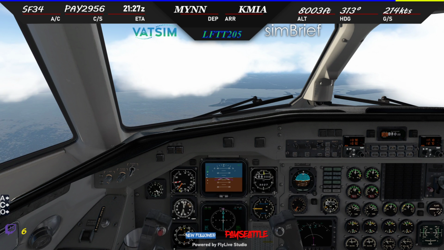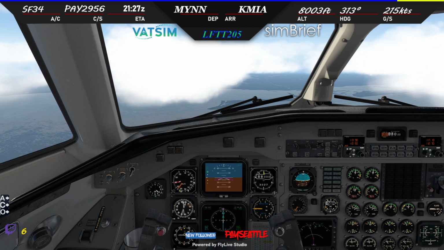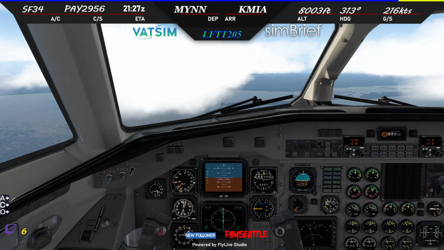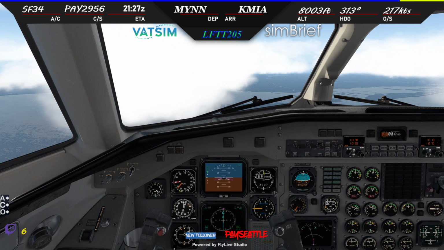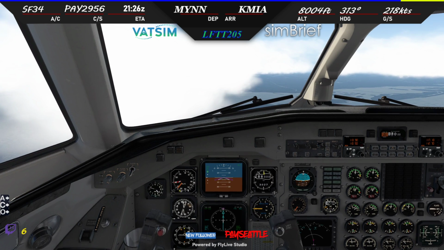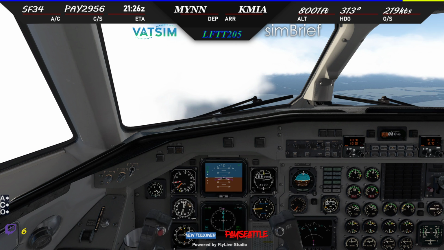Air Portugal 223, reduce speed 180 knots. 180 knots for Air Portugal 223. JetBlue 1558, are you on a heading or direct waypoint? Right now we're flying direct to Quebec. JetBlue 1558, exit Cavey at heading 280. Left heading 280, JetBlue 1558. JetBlue 1558, that's after Cavey. Roger, after Quebec heading 280, roger.